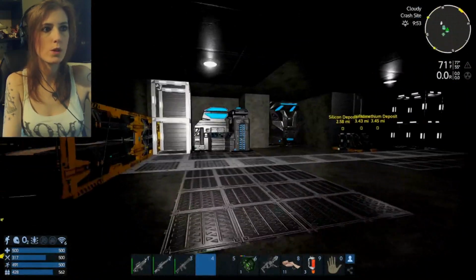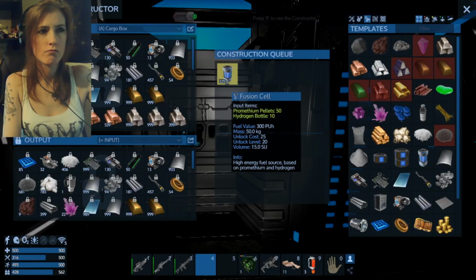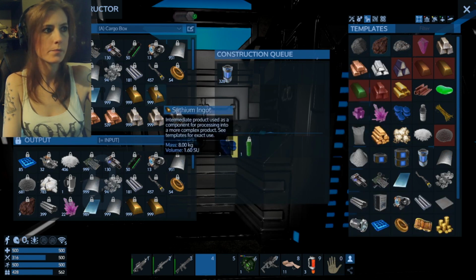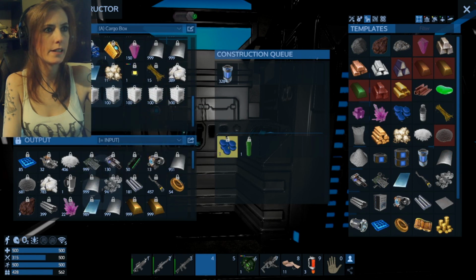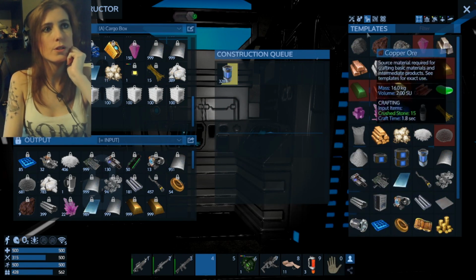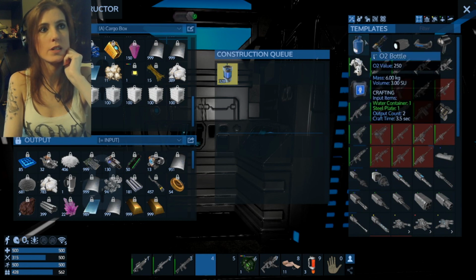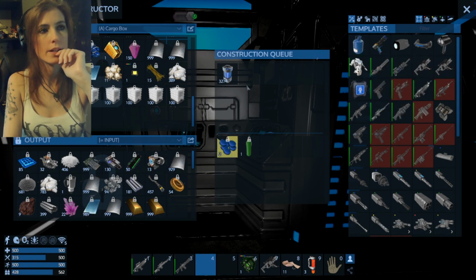What else should I be working on while this is doing the thing? You're not producing. But why? Okay, there you go. You still have plenty of that. You got plenty of water. So still just sitting on it. Is there a way to make other O2 tanks? That was the thing that I was needing. Okay. Water containers and steel plates. Okay.